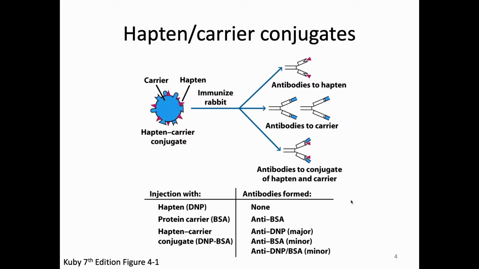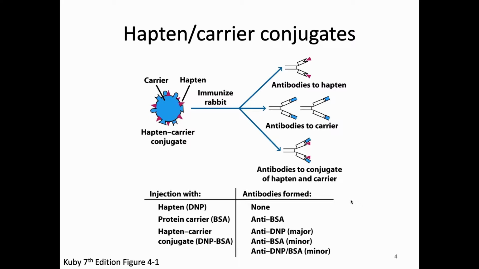For example, the hapten by itself won't really lead to any antibodies being formed. The carrier will lead to antibodies being formed. Here the carrier is BSA. And when you immunize with the hapten carrier conjugate, you will get antibodies to both the hapten, the carrier, and sort of the junction in between them. And then you, in the laboratory, select the B cell making the antibody you want for further use. So you say, aha, I have some anti-DNP B cells. I'm going to select those and use them to be my factories for lots of antibodies.